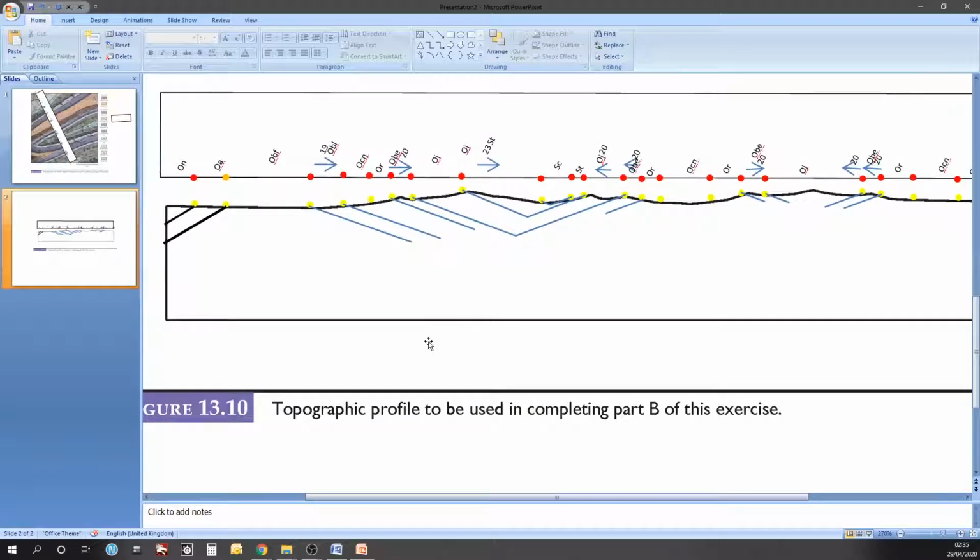we can see that some layers are naturally forming topographic lows. These will often be layers which are more easily eroded. In contrast, areas that form topographic highs, like this little lump here, will tend to be more resistant. Something like OBE appears to be quite resistant, and it forms a little topographic high over here as well. You get the same thing over here with OJ, which is also forming a little topographic high. So have a look at this diagram, look at the layers that you think may well be forming little topographic highs, because those are going to be the more resistant material.